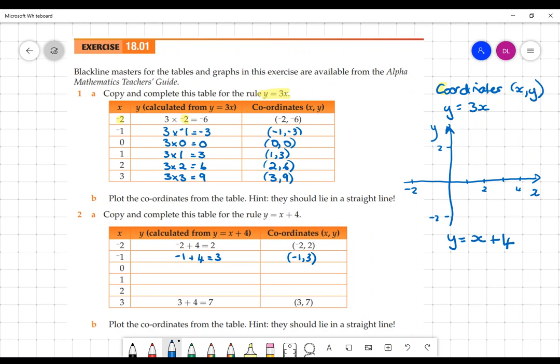Putting these values in, you get -2, -6, which I can't stick in, -1, -3, which is about there somewhere, and then you've got 0, 0, which is there, and you've got 1, 3, which is about there. And if you put them all on, these points should come out to be pretty much a straight line, if you take that one and this one down here. But that's really poorly drawn. But hey, we know what we're doing.